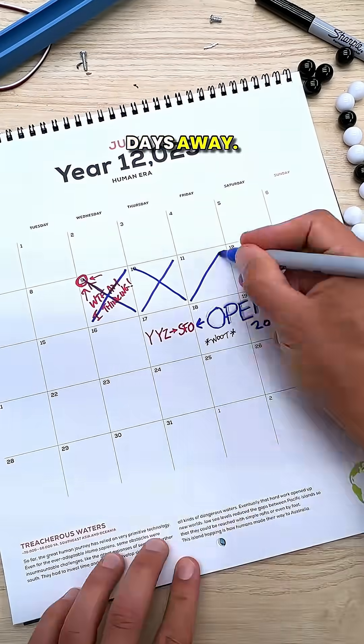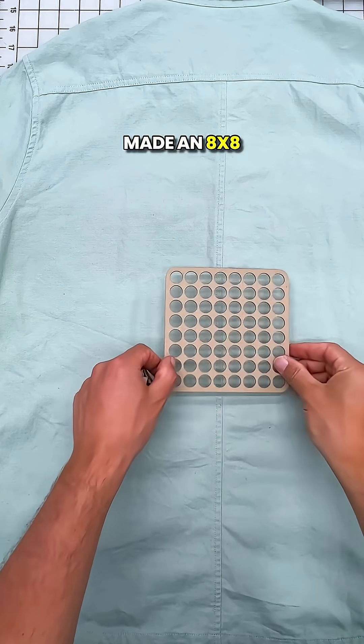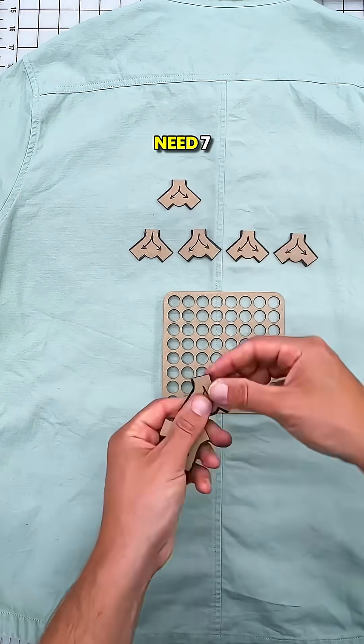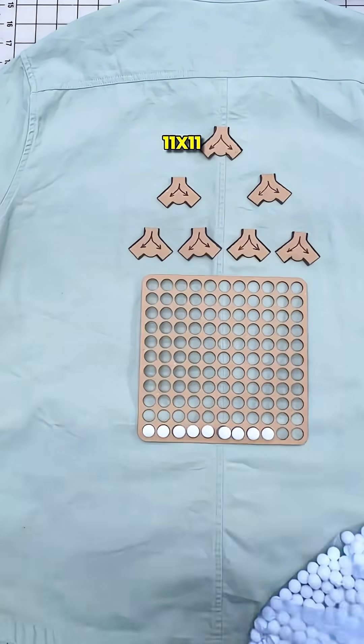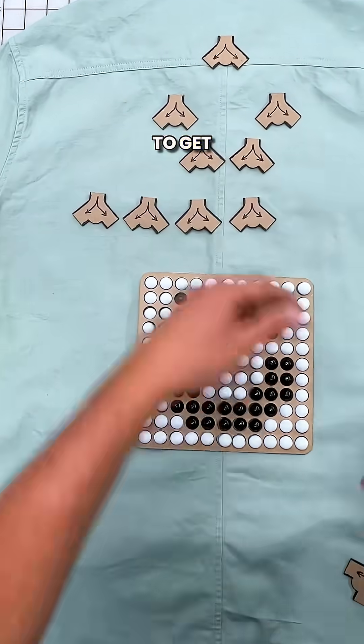But the event was only 8 days away, so the plan is to route marbles using these binary gates. And if I made an 8x8 grid for the display, I would only need 7 gates. But I thought 11x11 would be so much cooler, which meant that I had to add a whole row of gates and figure out how to get everything to fit.